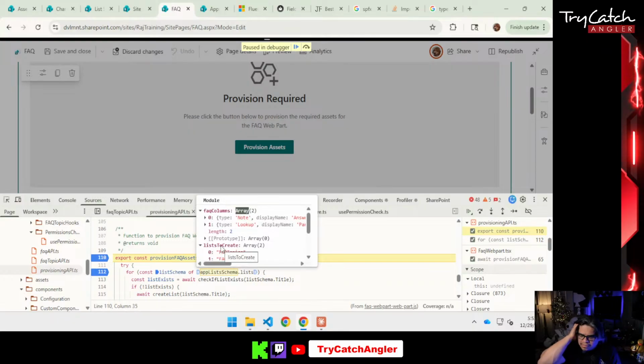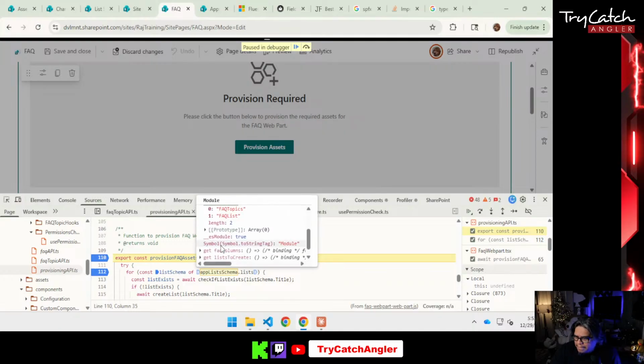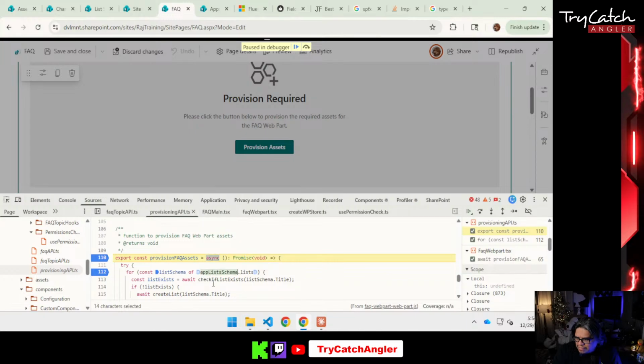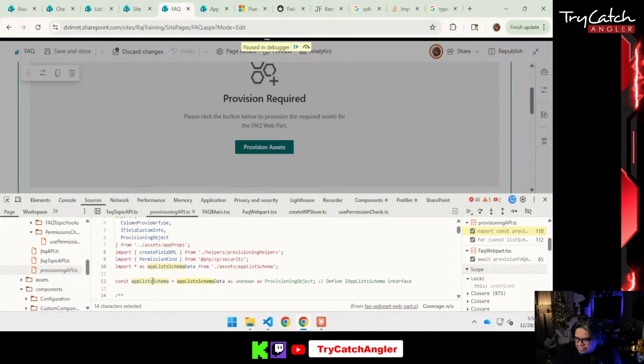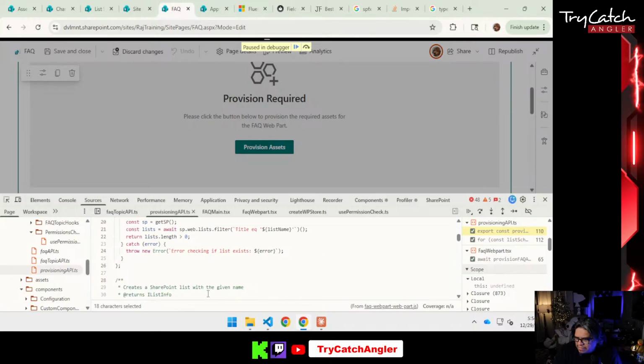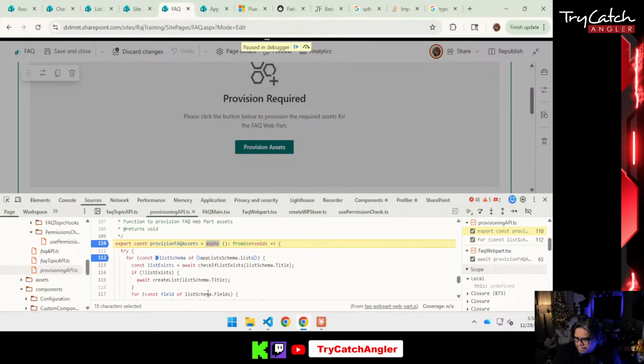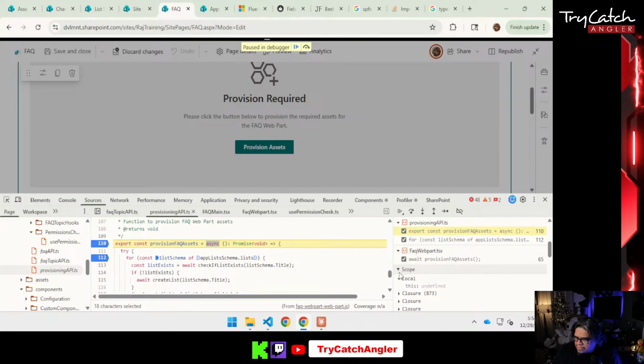This is weird. Lists to create. That brings up an array. Huh. Applet schema dot list. Applet schema data. Let's put it in our watch.